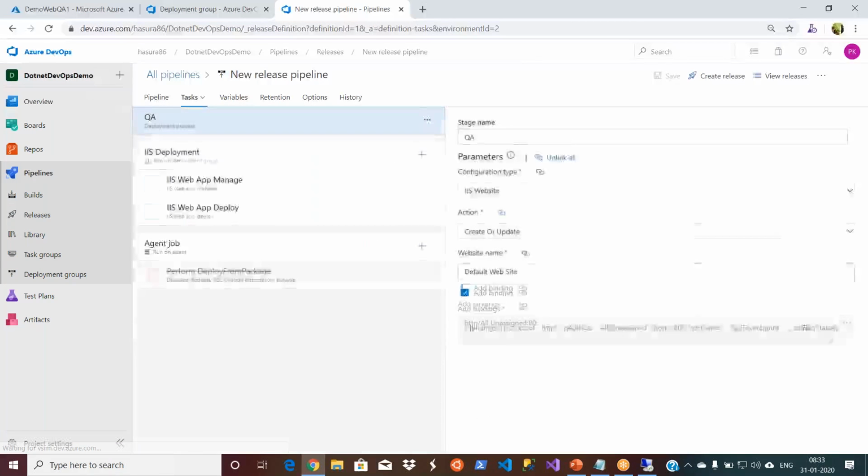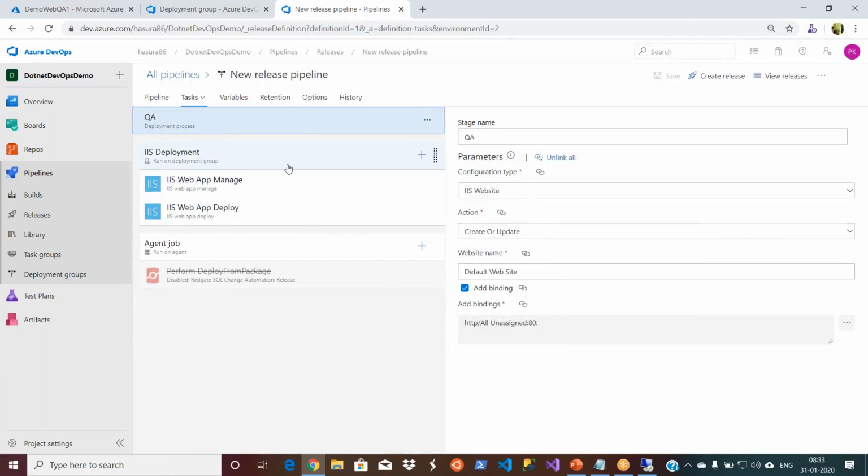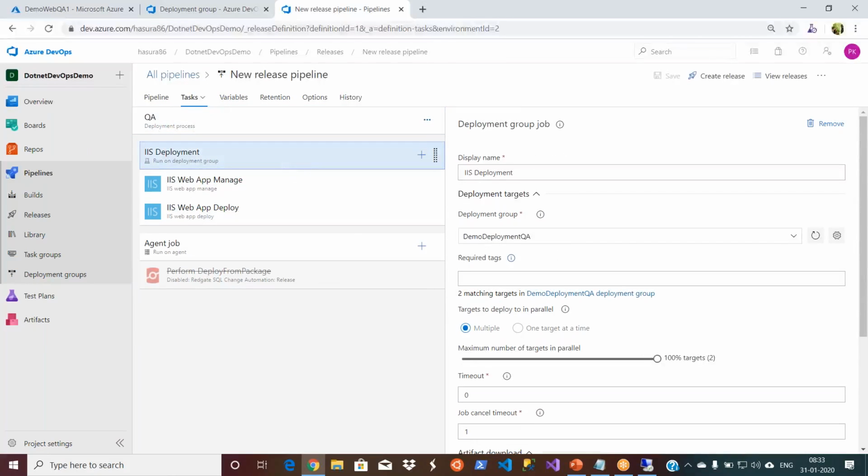Let's go to QA and go to your agent. This is where we gave the deployment group. I left the tags empty, and now you see two matching targets in the demo deployment QA group. So when I run this job, it will deploy to both of the servers.